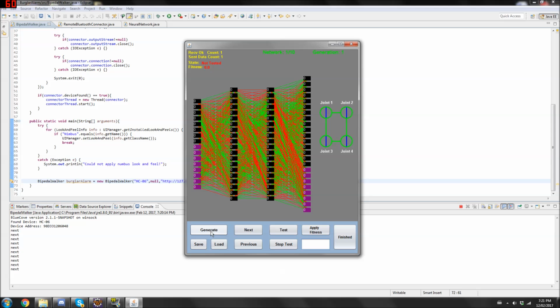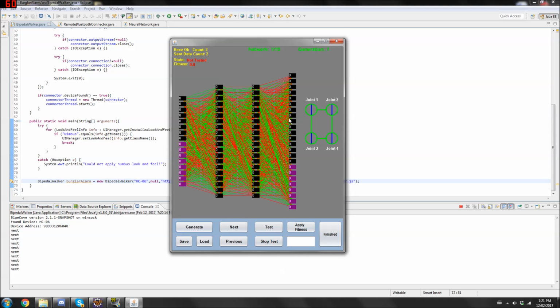If I click generate, it actually generates 10 new neural networks. This button I actually don't even use. Load the file, it creates 10 neural networks from scratch. I can save and load at each generation step. Next, to go to the next neural network. And previous, to go to the previous.